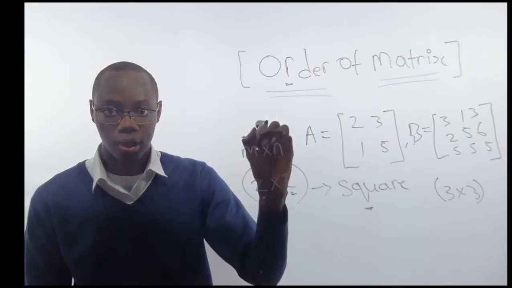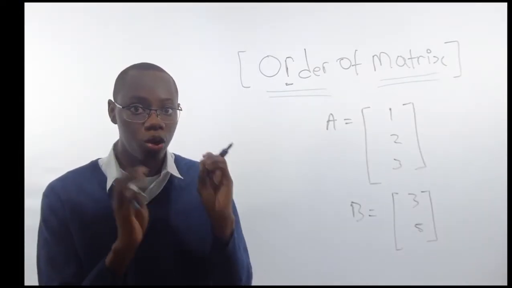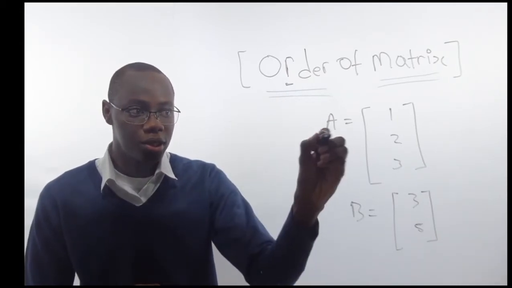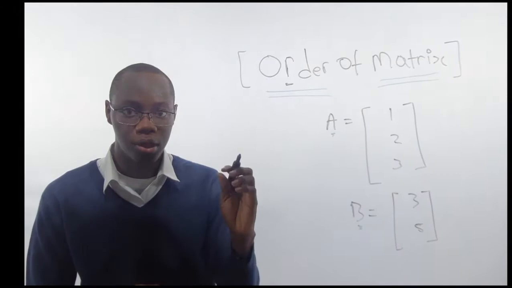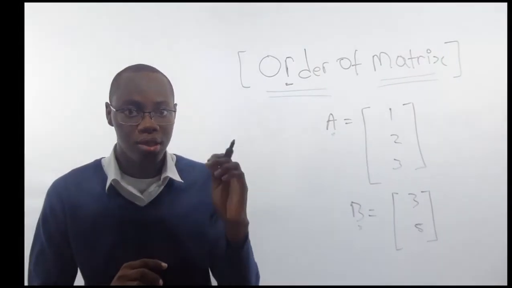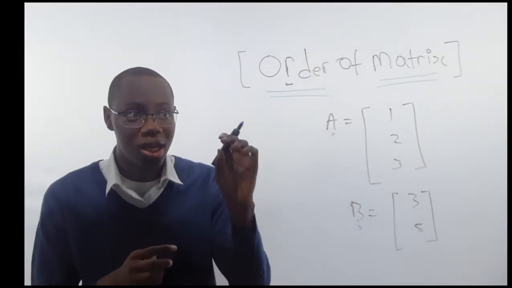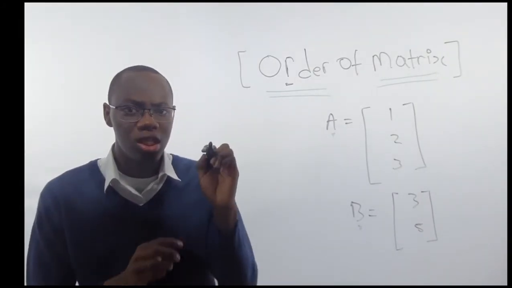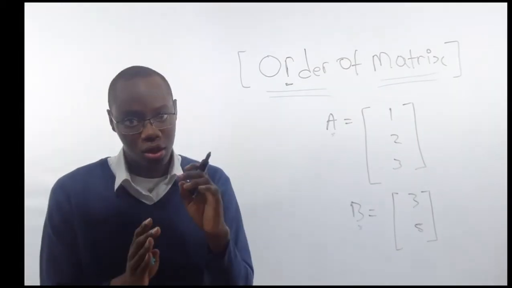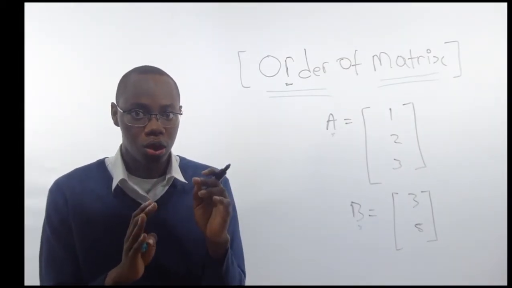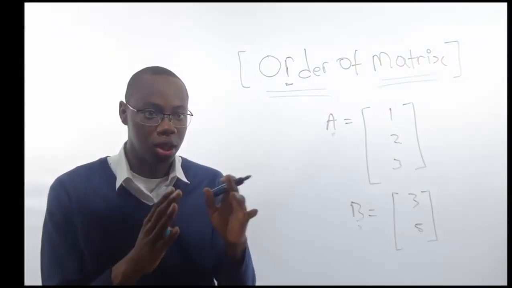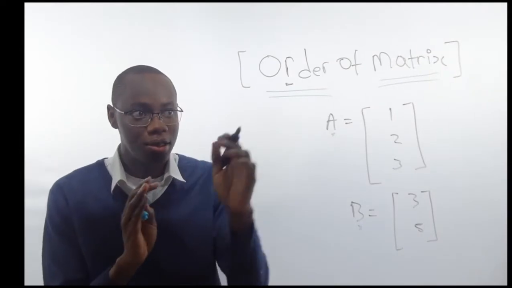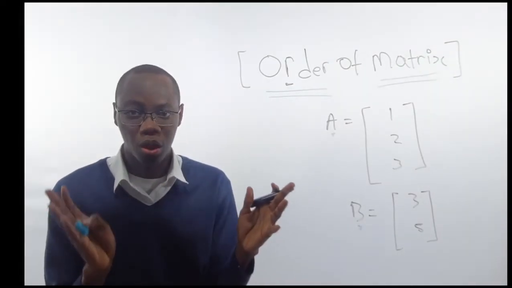matrix by order, right? Also, another important thing I want you to pay attention to is the order of a matrix, because it is very, very important. You need to get the order correctly, because if you get the order wrong, then you get everything in the matrix wrong. They are going to try to test you in the exam on whether you know the order, and they will give you other related orders like that. The order of a matrix is kind of like the backbone of the matrix. If you can master the order, the matrix becomes very, very simple.